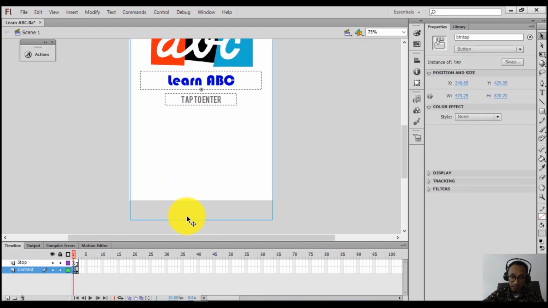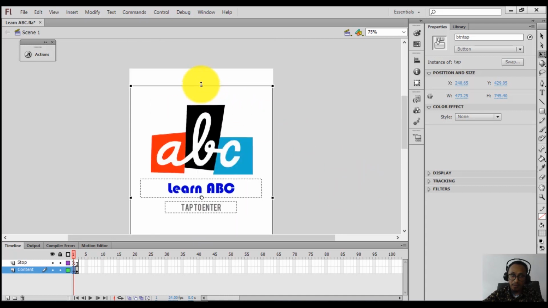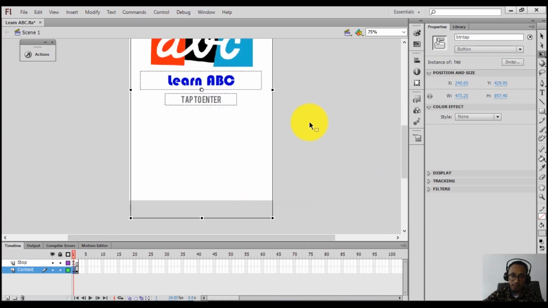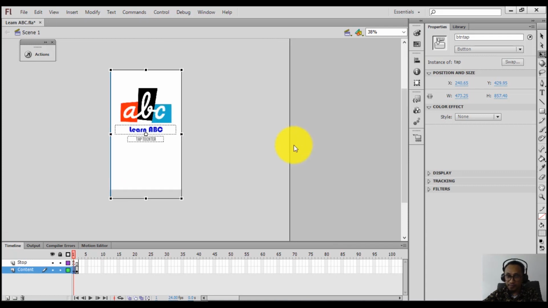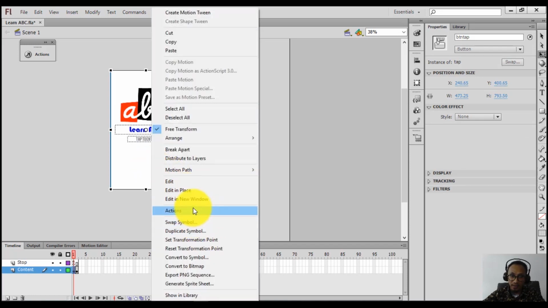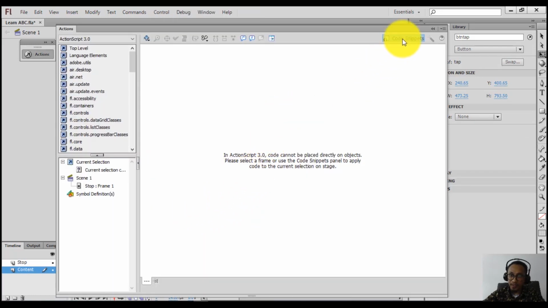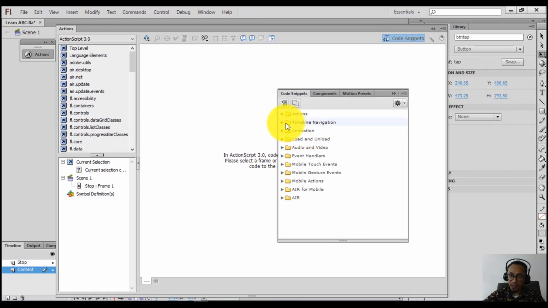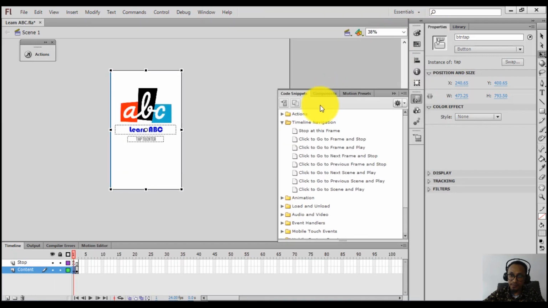Sorry, this one should appear here. Okay. Oh my god, okay, I think that's okay. Alright, actions, snippets, timeline navigation, go to frame and stop.